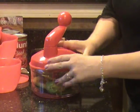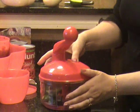Now you lock your top on. And then on the bottom here we have the grip, so that's going to keep it from sliding around on your counter.